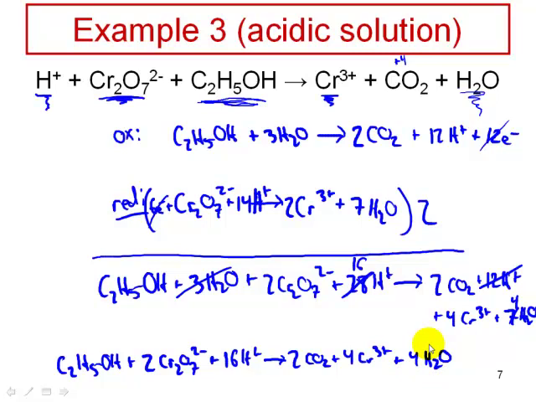Now, a little bit of trivia for you guys. It used to be, before the advent and the popularity of all these electrode-controlled ones, that breathalyzers used exactly this same reaction to detect alcohol in somebody's breath. The breathalyzer cartridge contained a sample of potassium dichromate. The dichromate ion is orange. When the chromium gets reduced, chromium 3 plus is kind of a blue-green color, and so the cartridge would change based on how much ethanol was on the guy's breath and to what degree this was changed into chromium 3 plus.